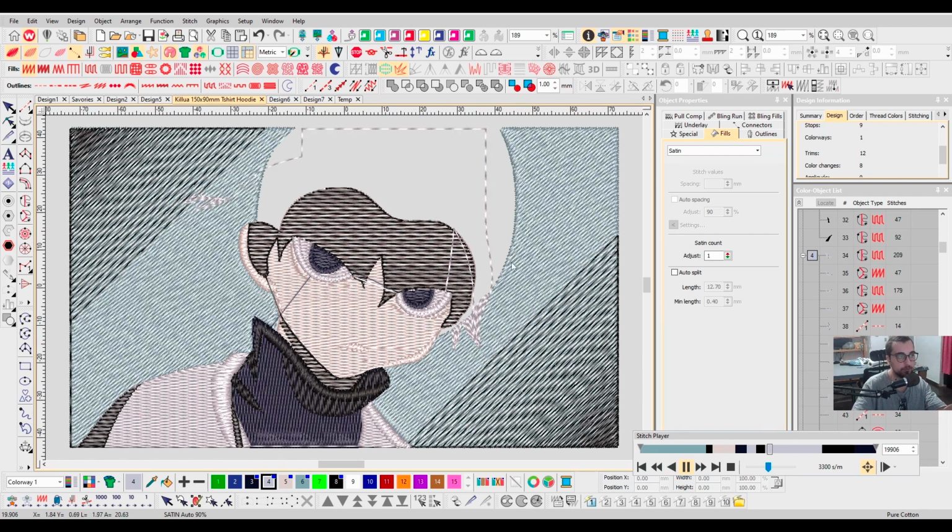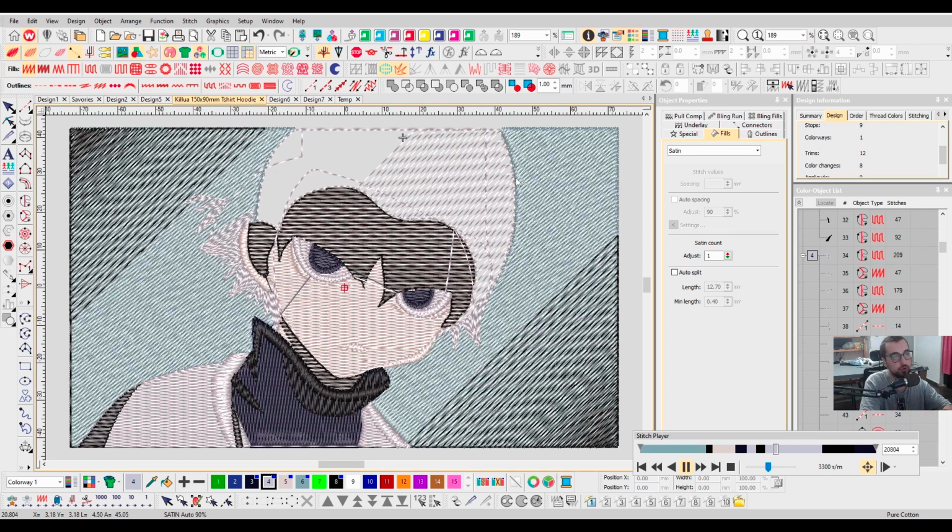so everything is connected. I really like to minimize trims, jumps, stops, so I really try to connect absolutely everything. This entire hair has no jump, no stop, no trim.